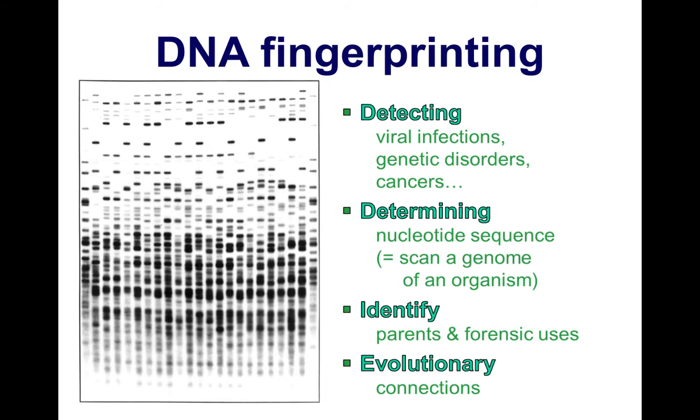What else can we do? We can also identify individuals, as we saw with the DNA fingerprinting, but it does not always have to be a crime. For example, who the parents are can be easily identified in this way and is actually done quite often.